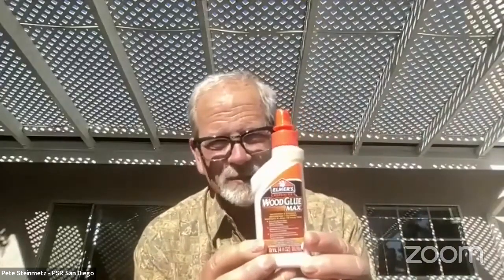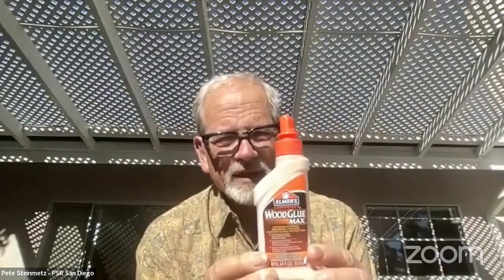Wood glue, you always use the Formula 560, but I found this one is a pretty good one, the Elmer's Wood Glue Max. They make a bunch of different versions of their wood glue, from their white glue to their school glue to the kind that the kids in kindergarten like to eat.